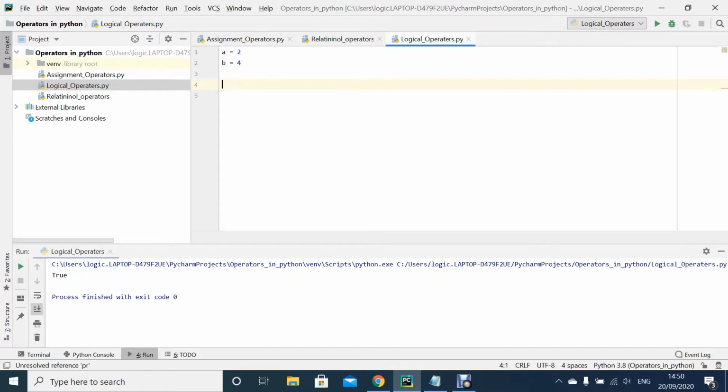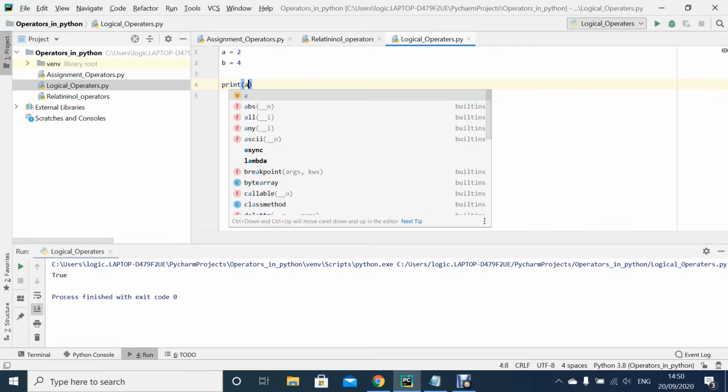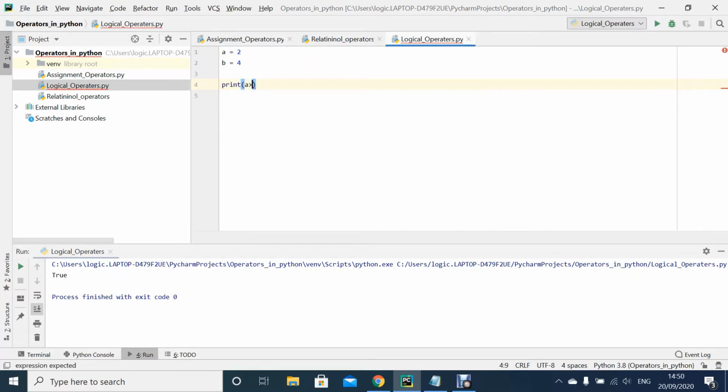Now, one more thing here. So let's just say you're trying to look if A is, let's print this, if A is greater than B, and you're also trying to see if A is lower than B. Okay, so A is lower than B. And I wanted to see if even one condition was true.